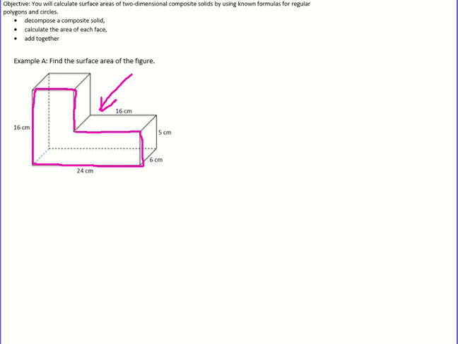If you note, it's a composite shape. It's built of two rectangles put together. You could divide it this way, or you could actually use the subtraction model if you wish as well. But I'm going to divide it this way and use the addition model to find the area of this front face. So the bottom rectangle, you have 24 times 5.